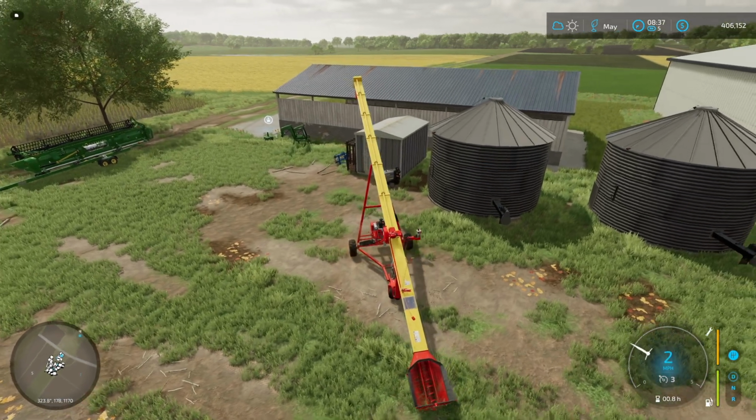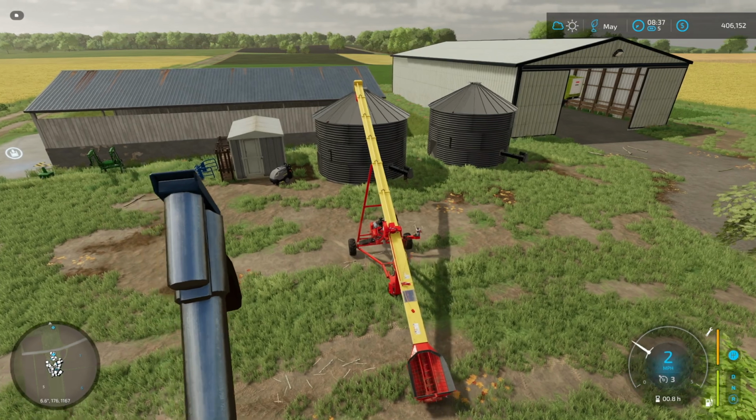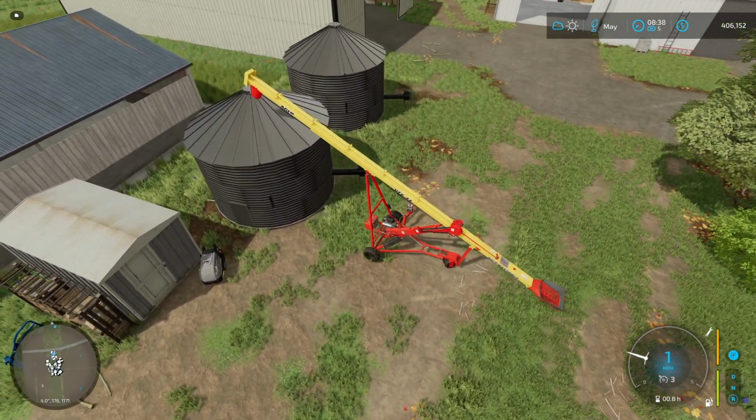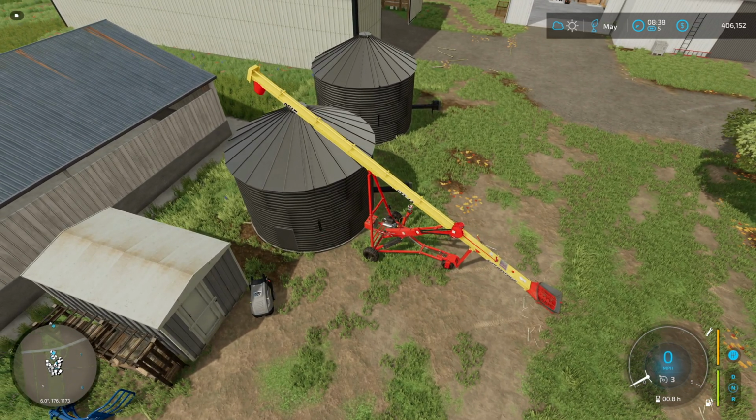We'll keep it all the same with the one with barley. Unless we get lucky and an auger comes up in the sales, but... Alright, that should work.